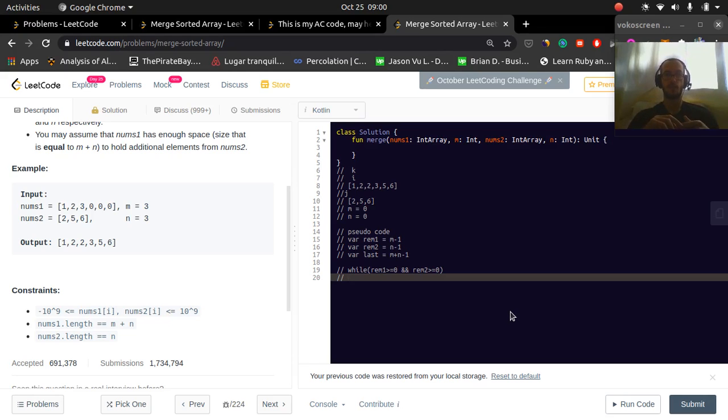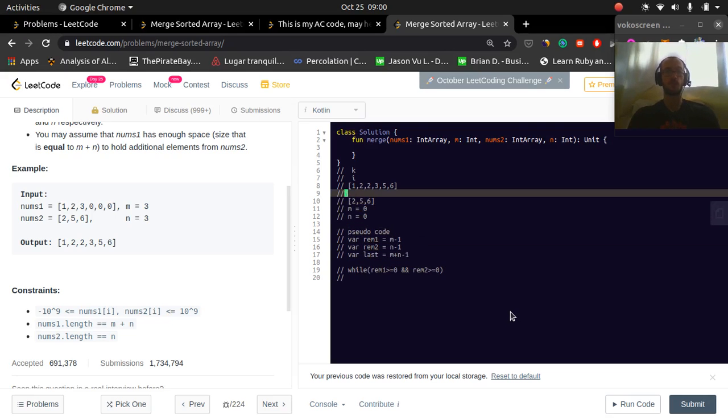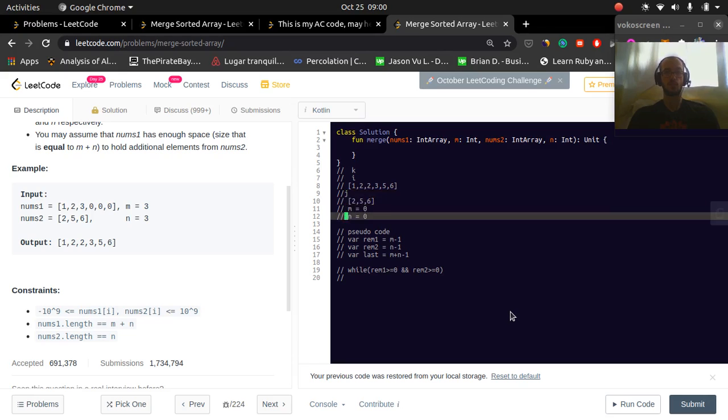Okay, let's try and think of an example. When would remainder 1 run out before remainder 2? So here's an example.